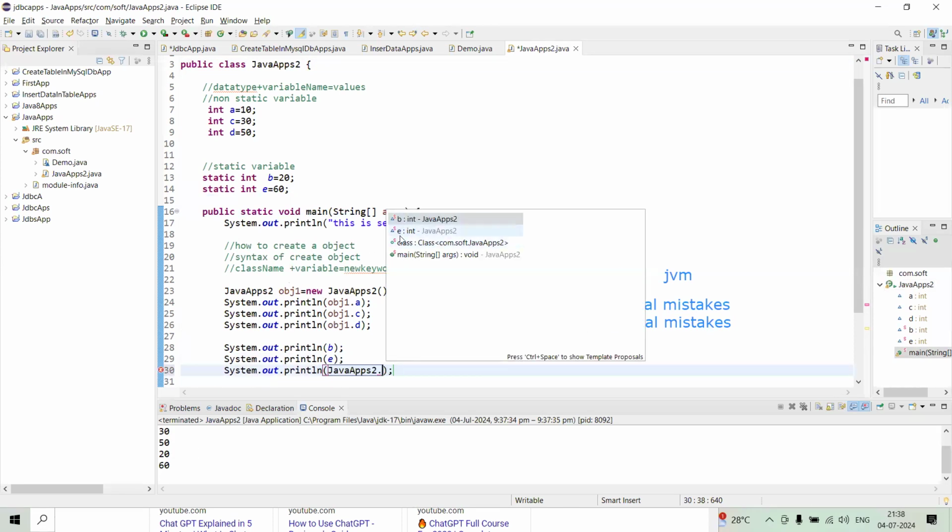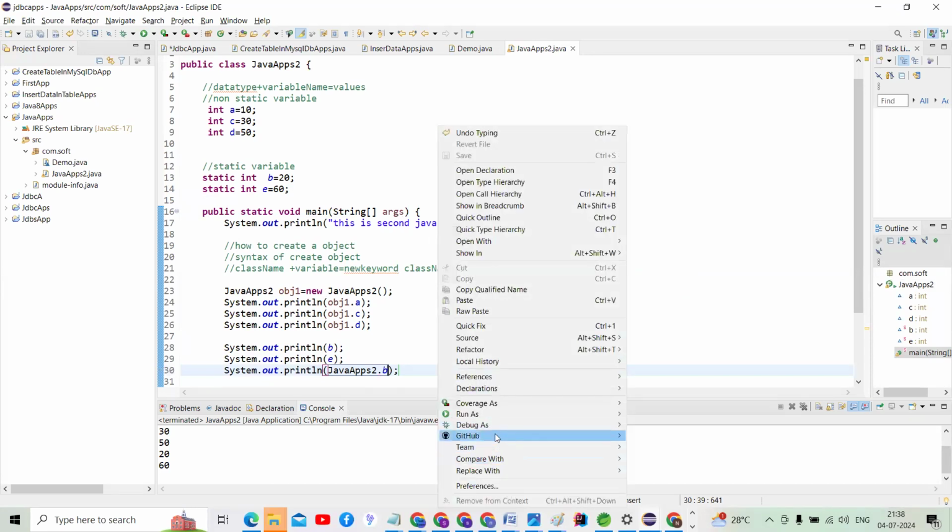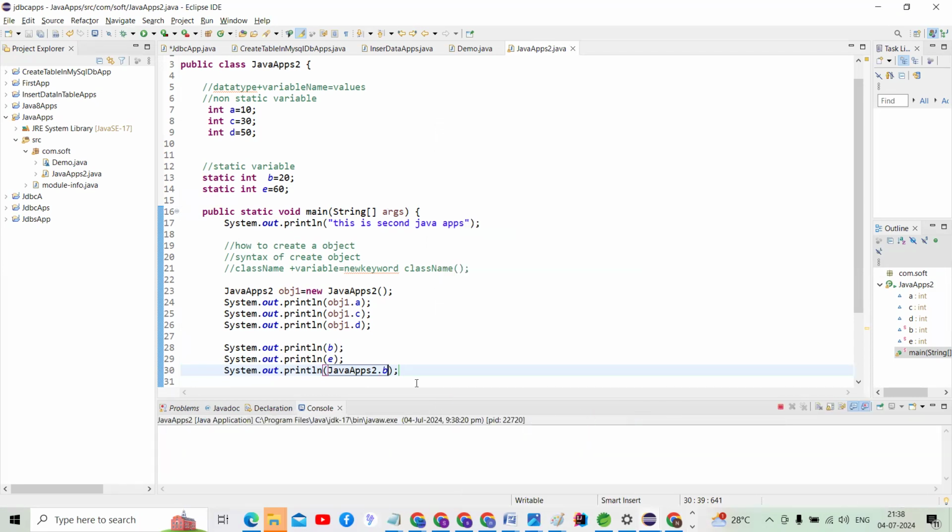My static variables here are B and E, so you can call B and E. You people can check here, guys, that the static variable is executed two times. The B value contains 20, and it appears two times. See here. Yes. How many ways can we call it?